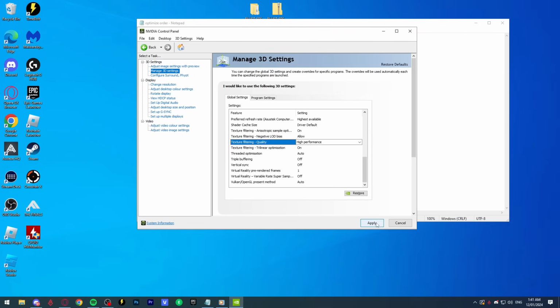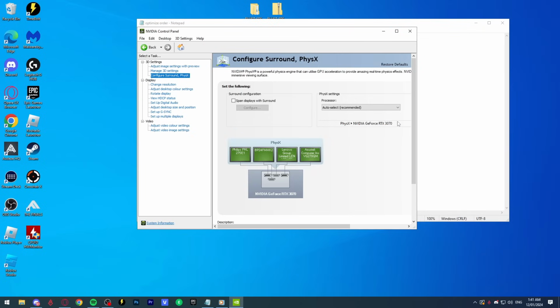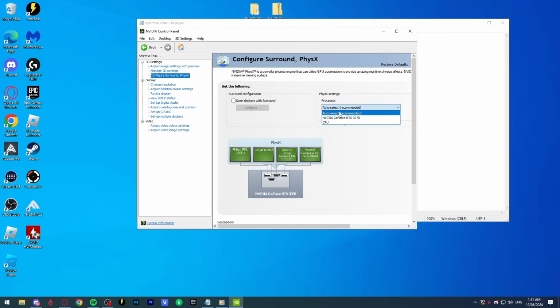So once that's done, all you need to do is click apply. It'll probably freeze up for a little bit, then it'll be done. So one last thing we're going to do is go over here to configure surround and PhysX, and then right on this page there is a thing called PhysX settings. The processor will usually be set to auto select, but what you want to do is just select your graphics card, which will obviously just be what isn't the CPU, but yeah.